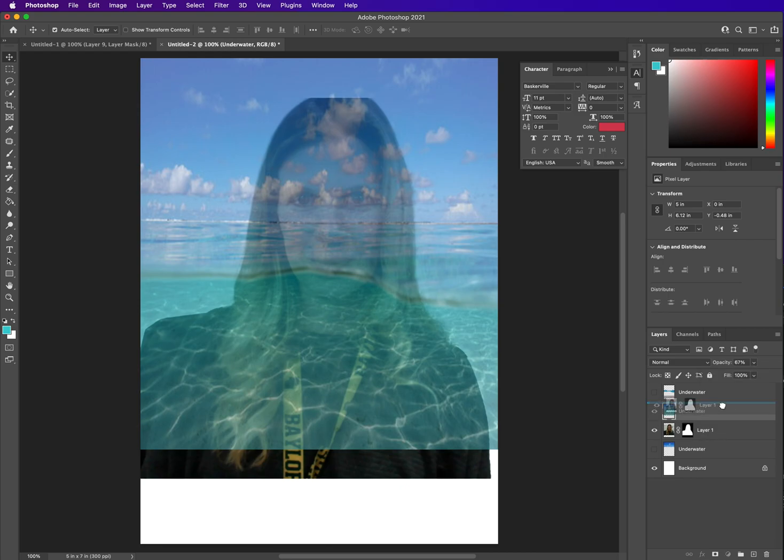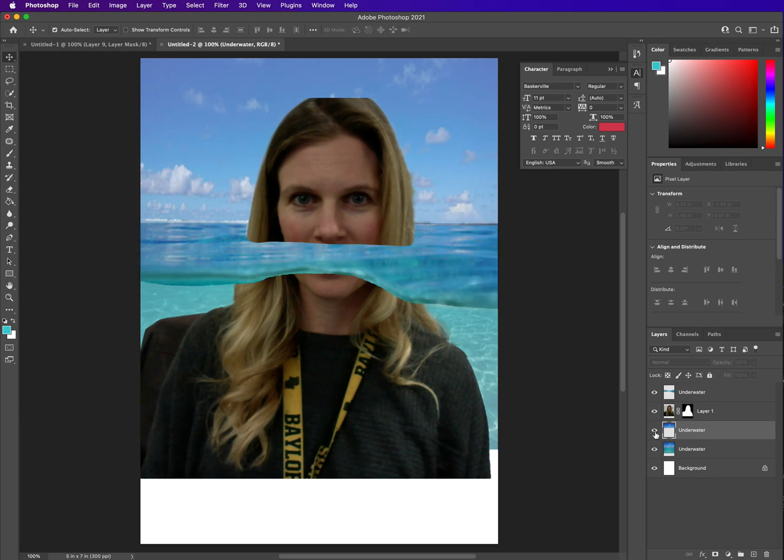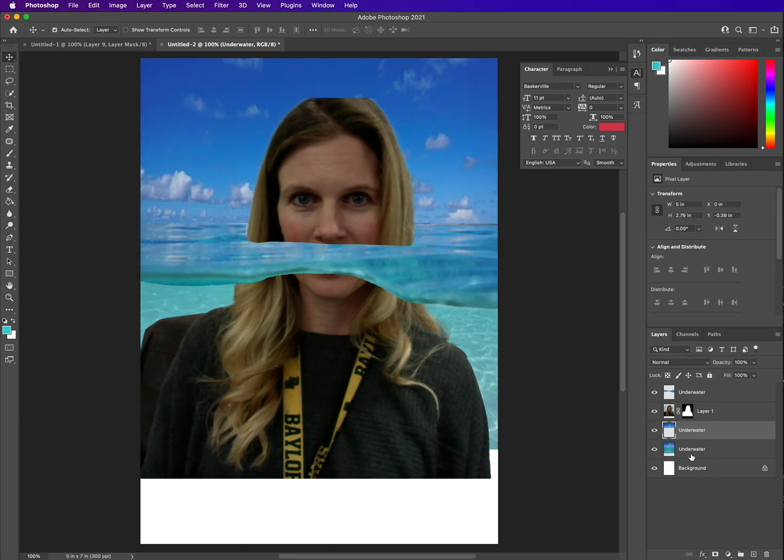Now my face is going to go on top of this. The middle section will go on top of my face. And then the sky will be back here. Okay, so we can turn all my layers on. So you want the sky in the back, or the underwater transparent part in the back.